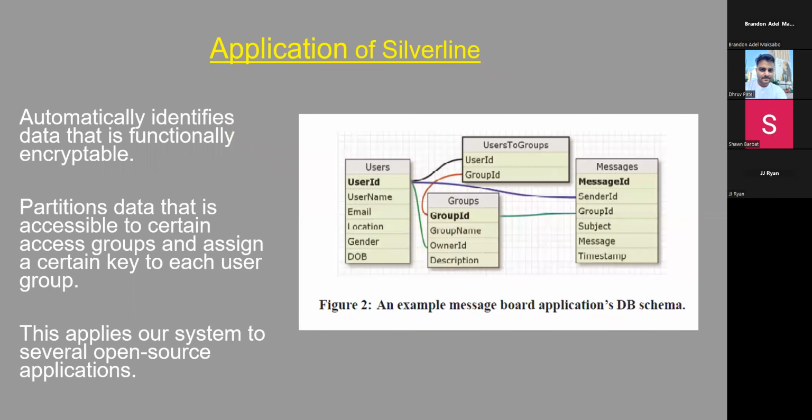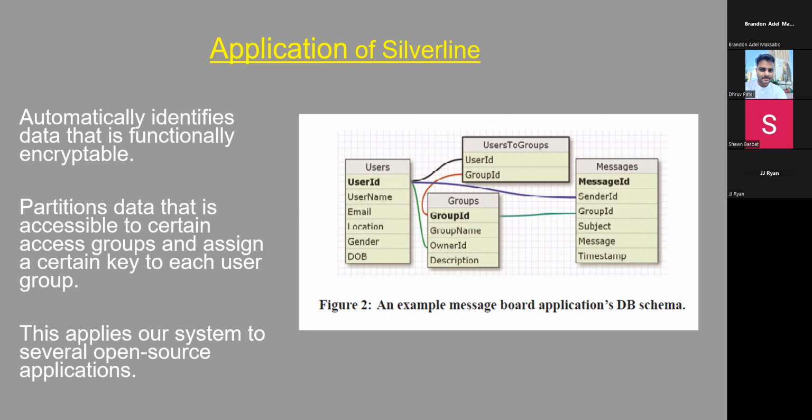If you look at this slide, this is a demo schema put together by the author. Imagine this is a database for, say, an online chat service. This is something that would have value when we discuss Silverline because of the straightforward data being stored. Imagine you just had a select query looking for all the records matching user ID Bob. It does not need to interpret the actual string, and it would succeed if the string was encrypted.